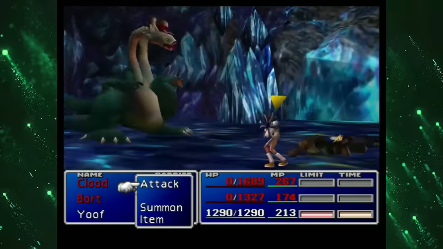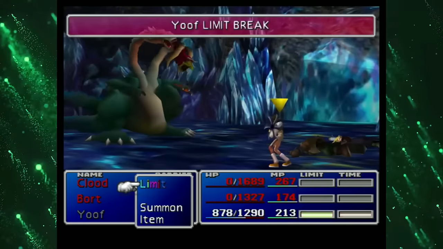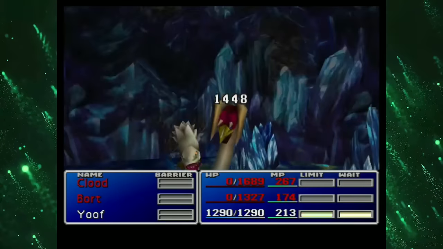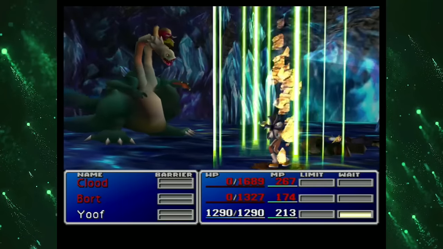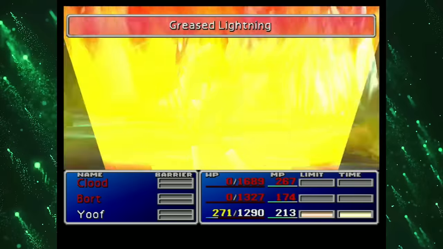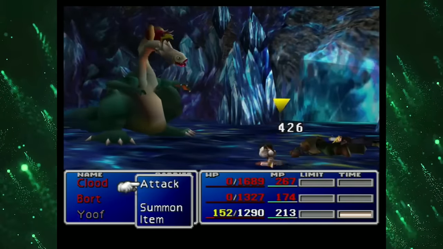Each head counters with Tremor after it takes a certain amount of hits, and this deals big earth damage to all three party members. The right head will counter with Tremor every 5 hits it takes, and the left head with every 6th hit it takes. Schizo followed up Tremor with a couple of ice breath attacks, and it was game over.